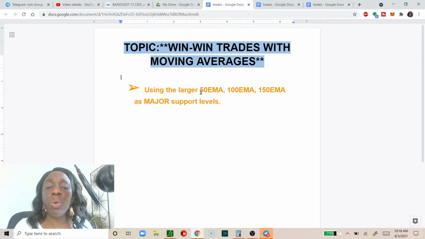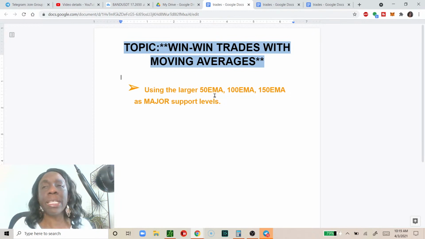Now, I wouldn't enter into my trades on the 50 EMA, and I wouldn't enter into my trades on these. I definitely would not. I would use them to inform me that the trend is heading up, or that there's going to be a major move. And maybe next week I'll make a checklist of some of the things I look at before I enter into a trade, because volume is key.